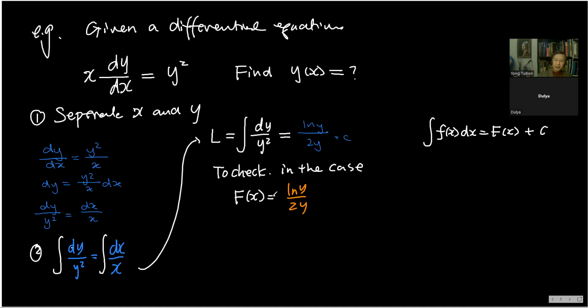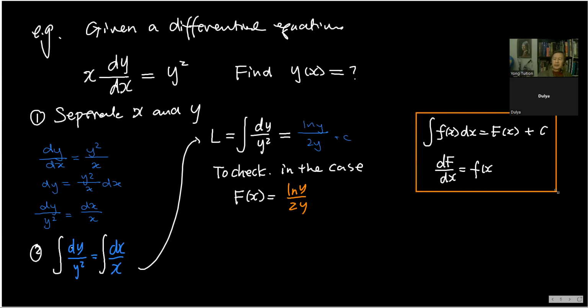Okay, to check, can we use this relation? I write down this here. This is something your teacher didn't tell you. It's very important. It's called the fundamental principle or fundamental theorem of calculus. So this must be obeyed. The capital F must satisfy this condition, whose first derivative must equal to this little f(x). I just highlight this formula here.